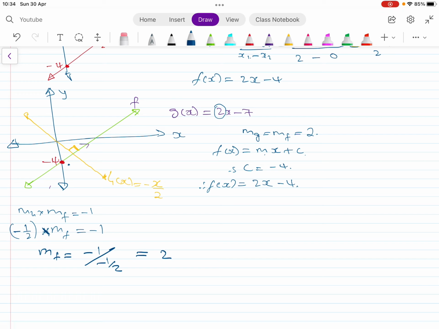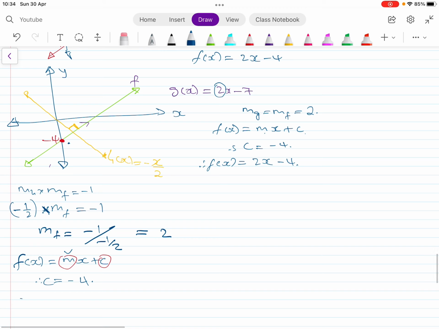And now we can just rewrite the general function, or usually I would say write this thing first so that you can know what you're looking for. You're looking for c and m, and once you have both, you can just write the equation, then you are done. So you have m already. The c is the y-intercept of f. That means c is equal to -4. So to write the equation for f of x, m is 2, so 2x plus c, which is -4. Then you are done. I hope getting that equation wasn't complicated.